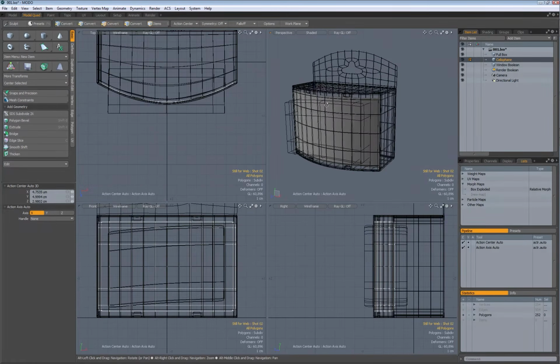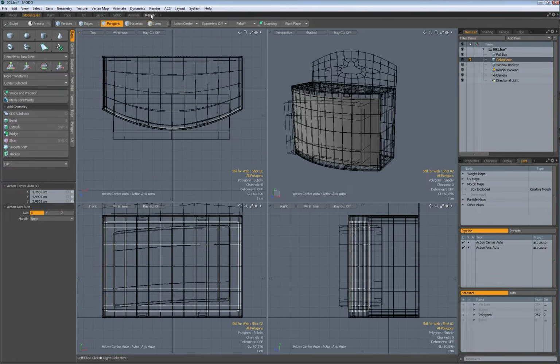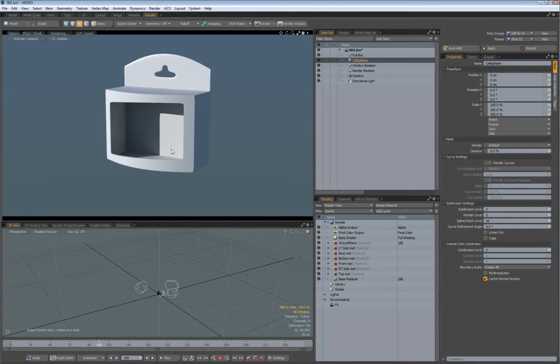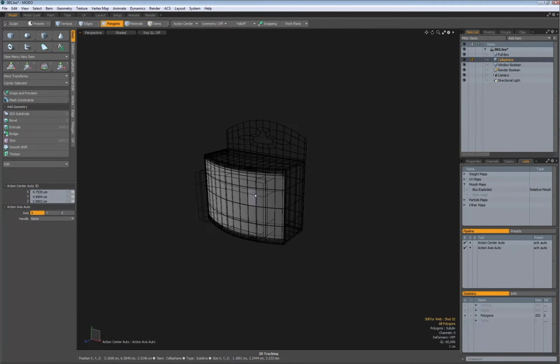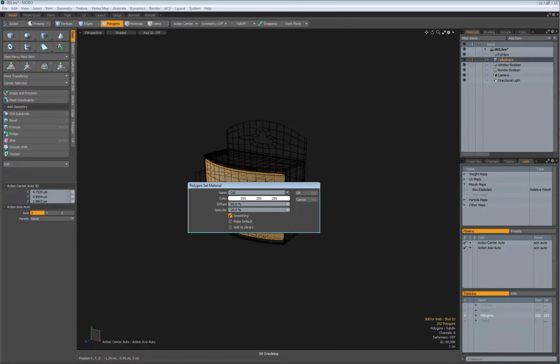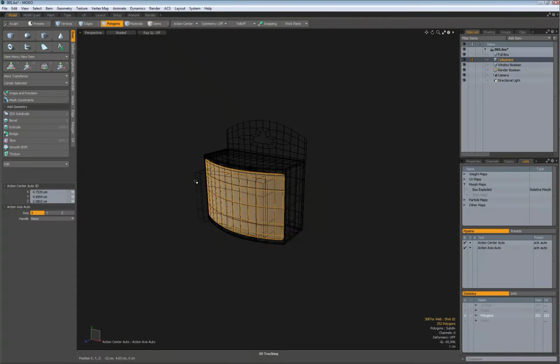Okay, so now that we can take a look at this, let's go to the render tab. And what we need to do is make sure that the render boolean is not cutting our cellophane. And to do that, we actually need a material. So we'll go ahead and go back to the model tab here. Select all the polygons of the cellophane by double clicking on it. Hit M to create a material, and we're going to call this cellophane matte.